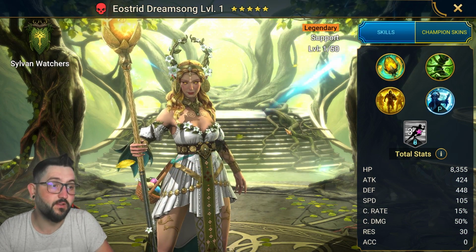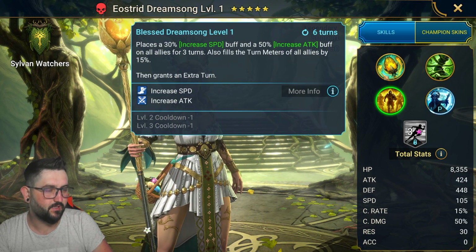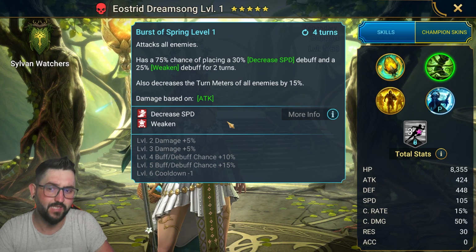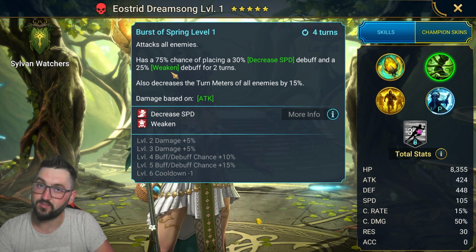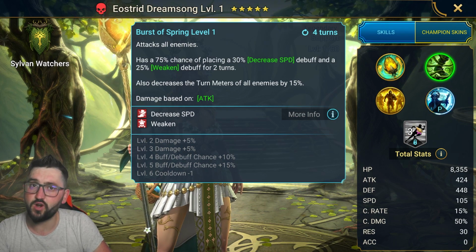I did mention in the video where I went over her kit that, unless I'm mistaken, she's the only champion in the game that actually has an AoE decrease speed and weaken on the same skill. So she's definitely a really amazing one because her kit overall is really powerful.